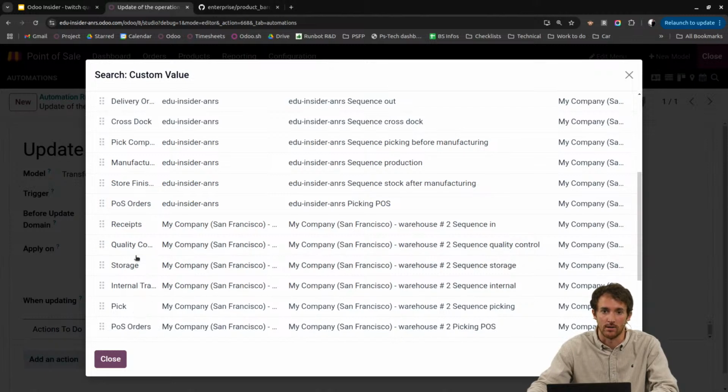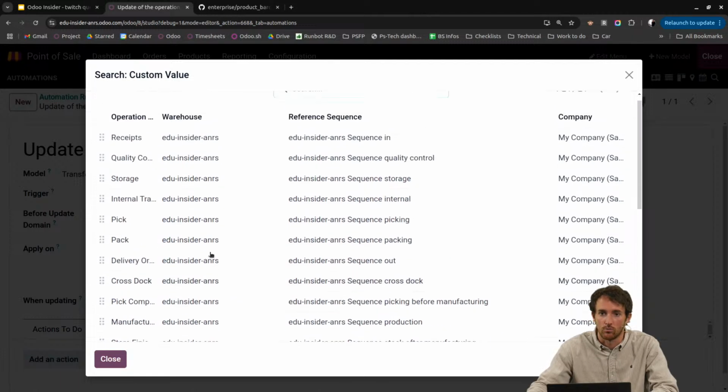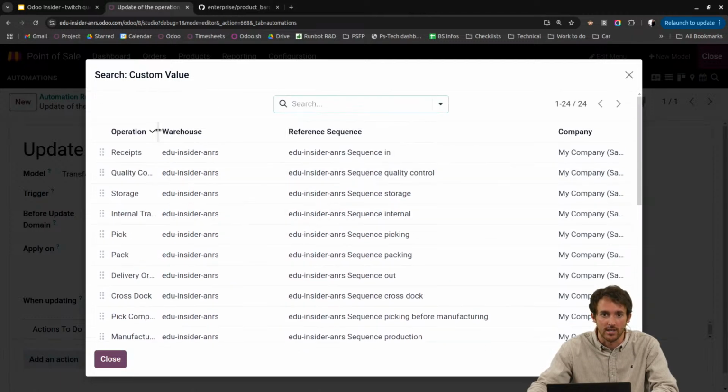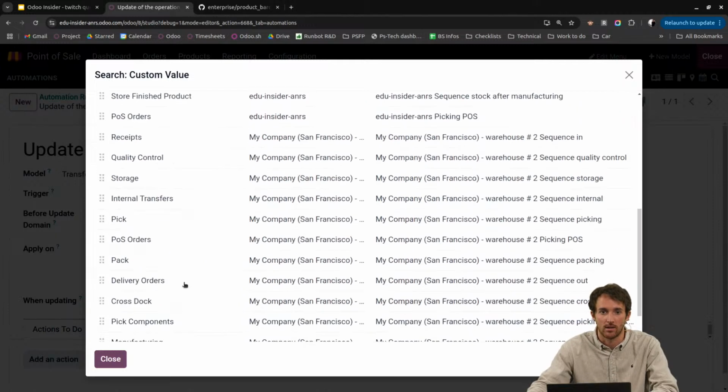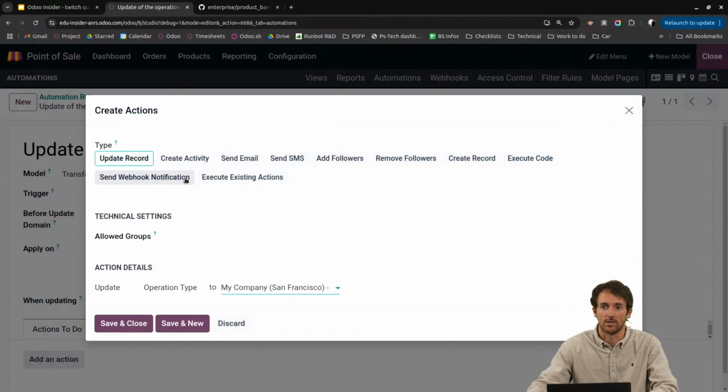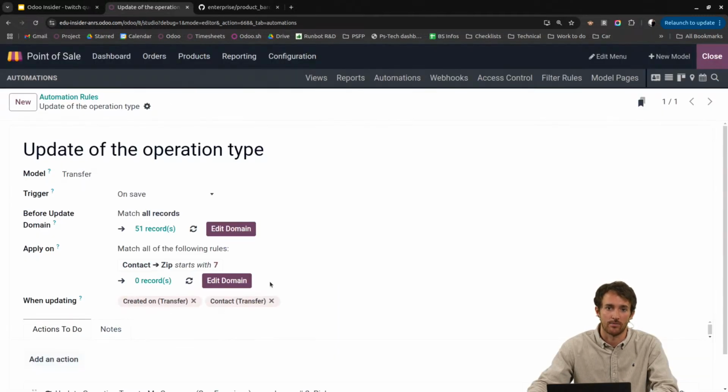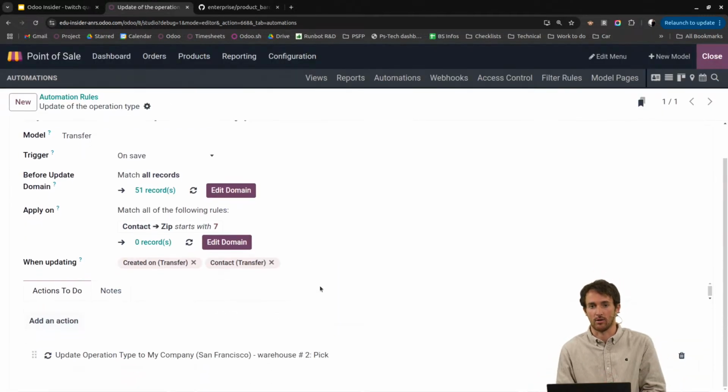And so, for example, here, decide to make a delivery. Well, delivery is not the same name as I'm used to, but here it's just because I have a pick and a pack. Whatever, here I can just decide to make a picking like this to make sure that it's going to be adapted according to my zip code. So it's a way of doing it here with an automated action.